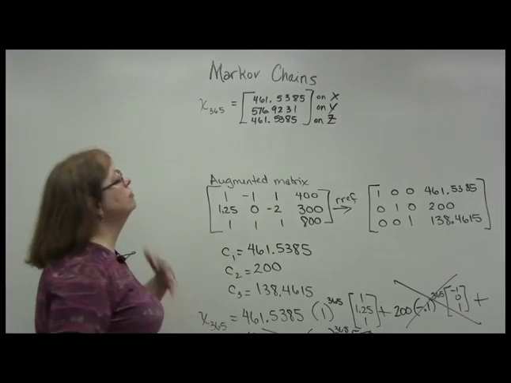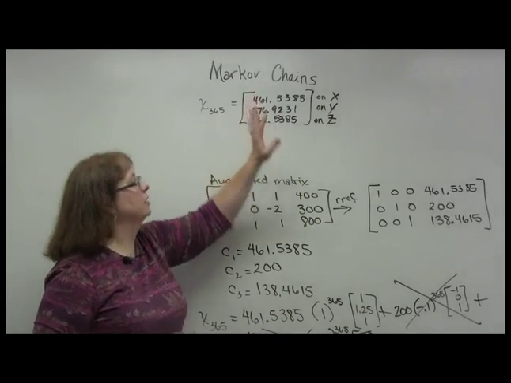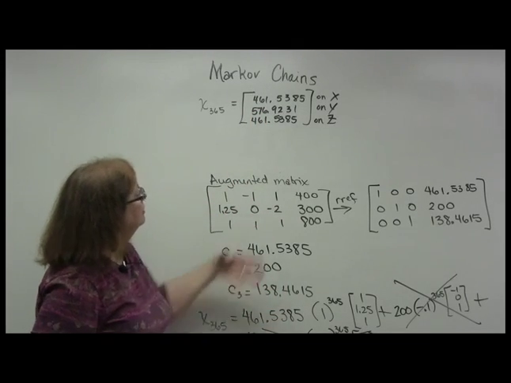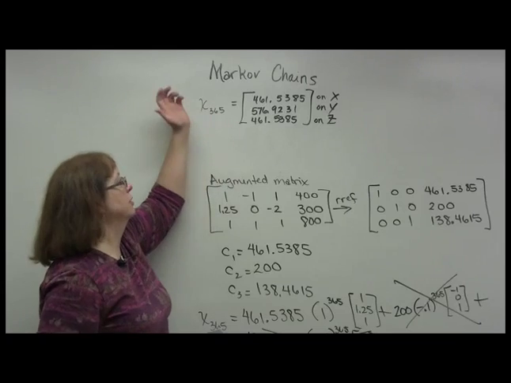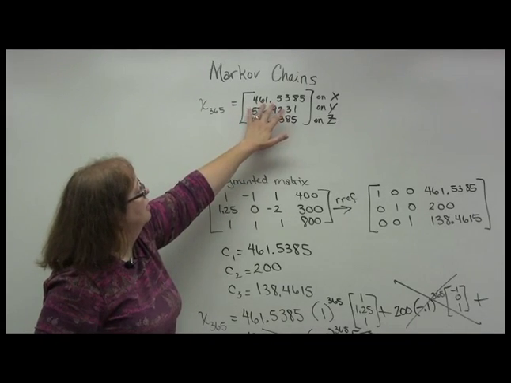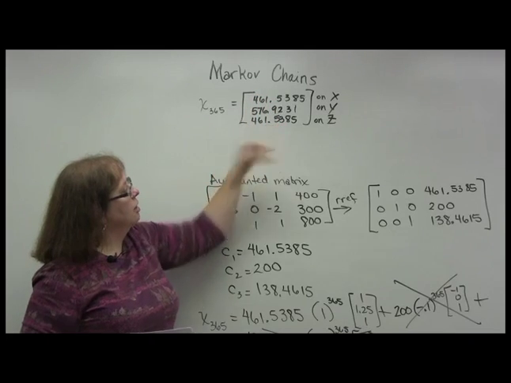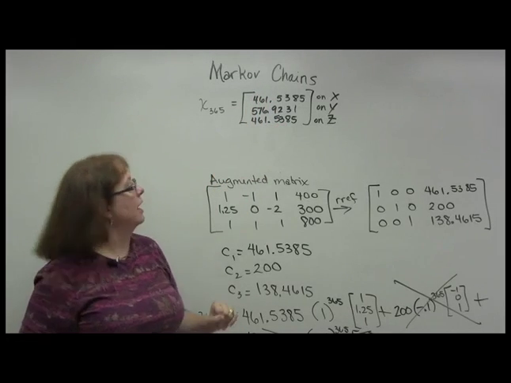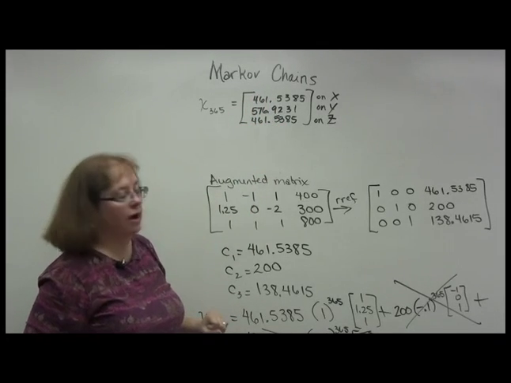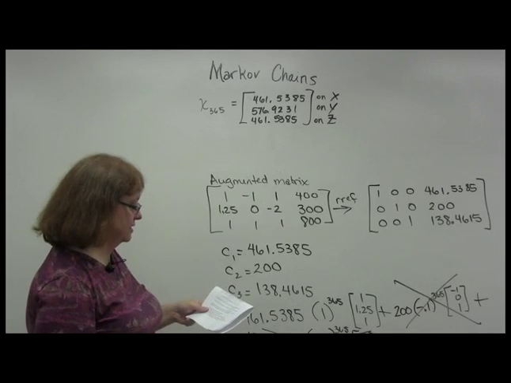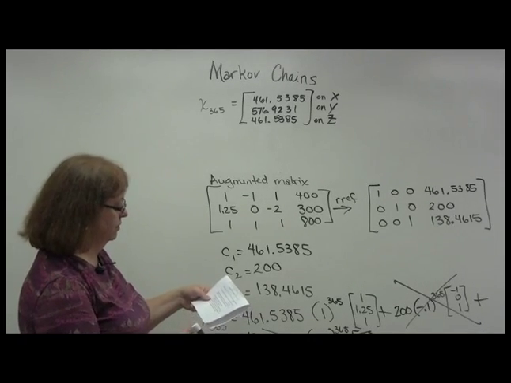So you can see over time, now I know, again, we don't have 0.53, etc. of a bird, but maybe this is millions of birds. Who knows? Over time, this is going to kind of even out to where you have about an equal number on x and z, and then several more on y. Okay, so over a long period of time, that's what it's going to head toward.